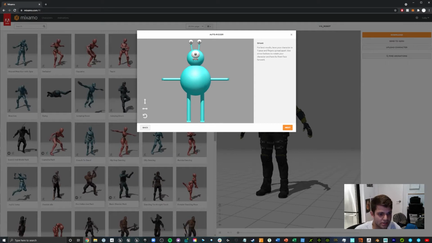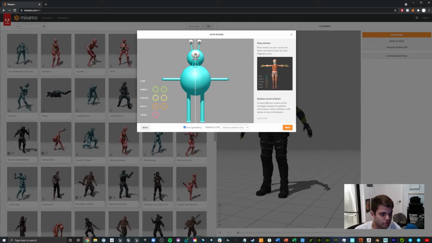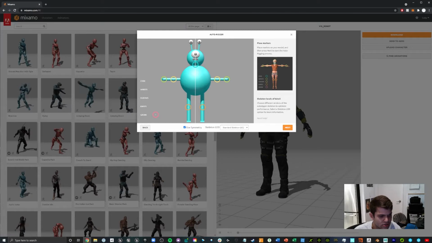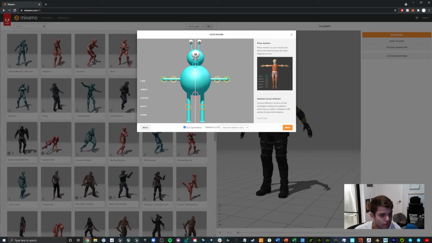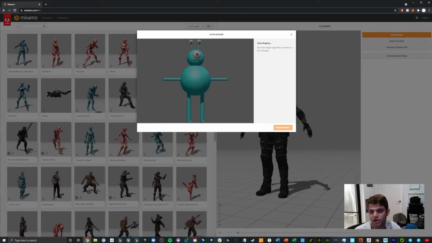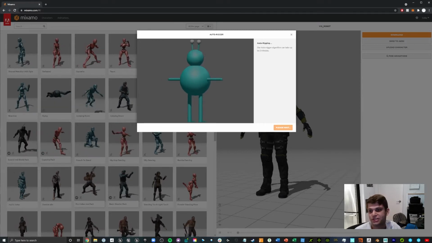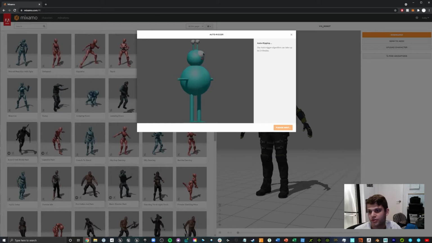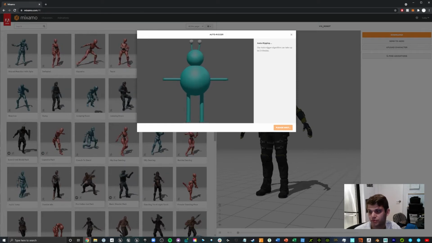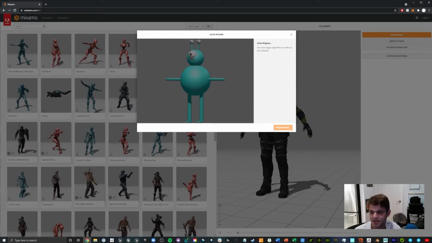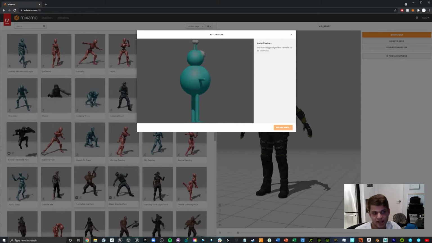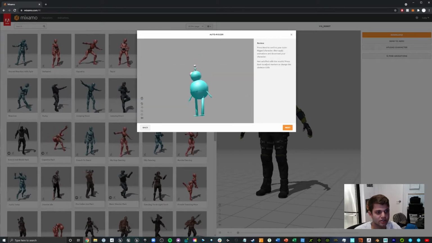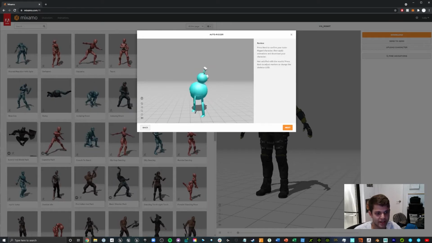So now he's oriented. Boom. This process is pretty simple. Wrists, elbows, knees, and groin. Alright, and then this takes a sec. It has to auto-rig. So this is a whole lot easier than rigging it ourselves, which involves setting up this skeletal rig and skinning it appropriately, and just a lot of things that this algorithm does really well, really quickly. So that's pretty cool. There he is. He's rigged and ready to be animated.